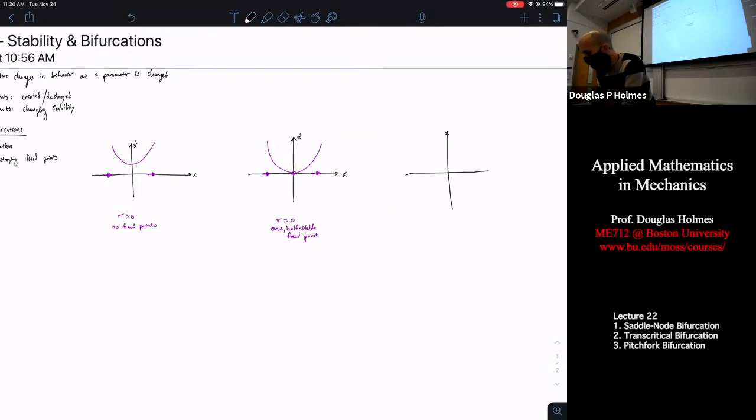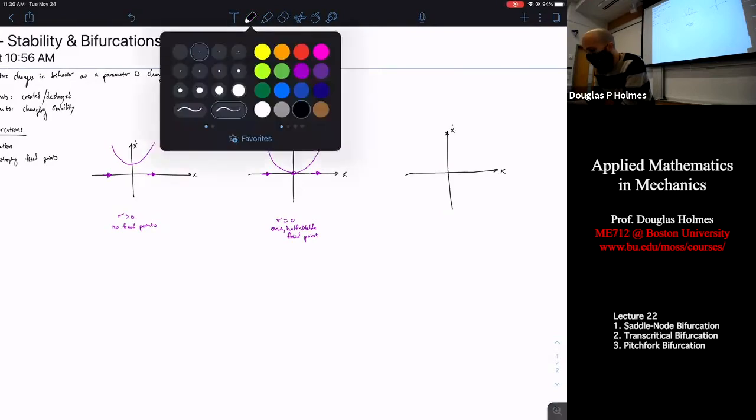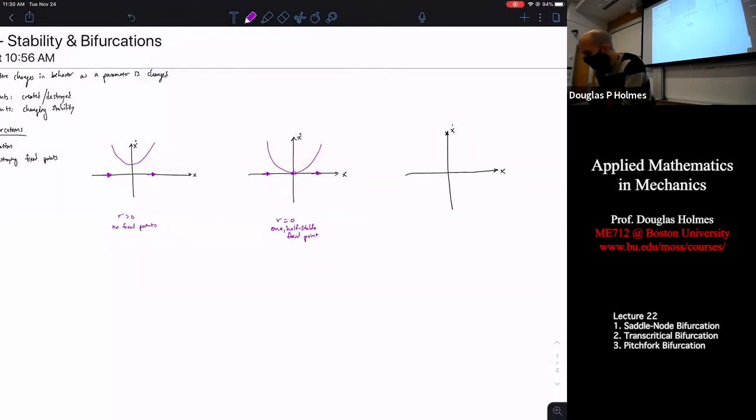Really, all we're doing is we change r here, just thinking about the equations, is we're just lowering that parabola. And so we make r negative, our parabola goes down here. And now we clearly have two fixed points, so we can use this graphically to say, well, this one's negative, so it's going to go to the left. So that means this has got to be a stable fixed point. And this one's positive, so it's got to go to the right. And so this is going to be an unstable fixed point.